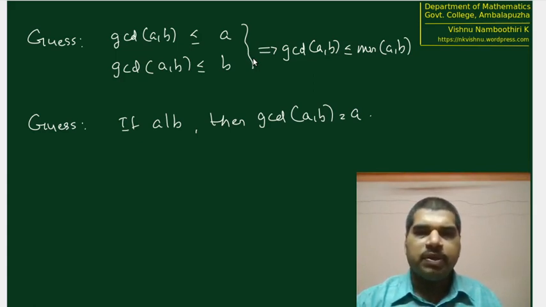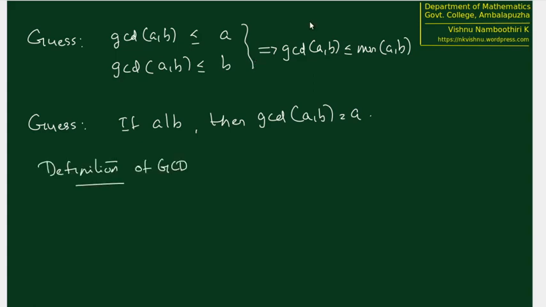Now, a symbolic definition can be much more useful, because we will be most of the times dealing with problems involving symbols. So we are going to define the GCD using some symbols. The symbolic definition of GCD that we are going to propose is the following. Let A, B be positive integers.